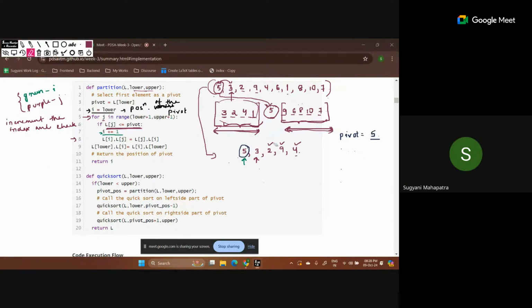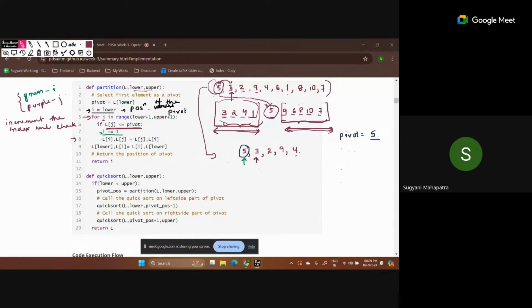So let's just start from 3. When I'm encountering 3, what is happening when my J is at the first index, which is 3? Now 3 is less than 5, right? So I know that there is at least one element which is less than 5, right?